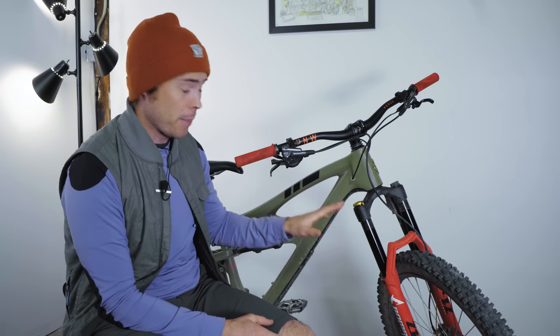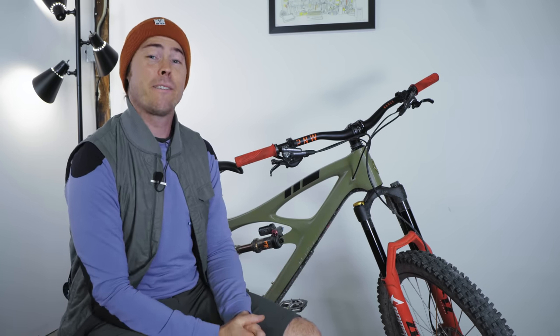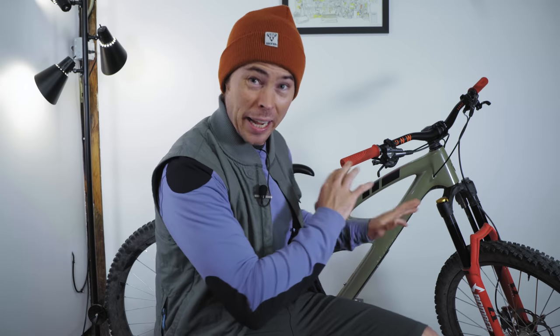This fork is available in both coil and air-sprung variants, and I'm running the air spring version. To be honest, I have very little desire to try the coil-sprung version. With coil springs, you need a whole new spring if you want to adjust your spring rate. Furthermore, the coil is perfectly linear, whereas air chambers can be made smaller and more progressive through these handy little volume-reducing tokens. I do adjust my air pressure on occasion and for the seasons — I'm going to soften it up a bit as it starts raining more in winter. I'm only one sixth of the way into the compression adjuster, and that's a pretty good sweet spot for me.